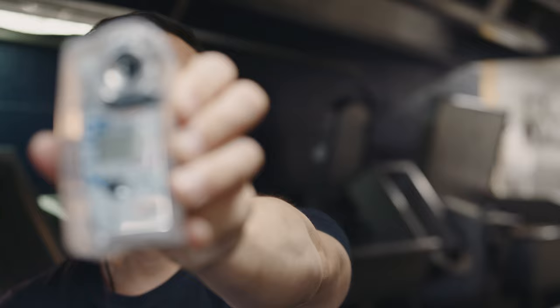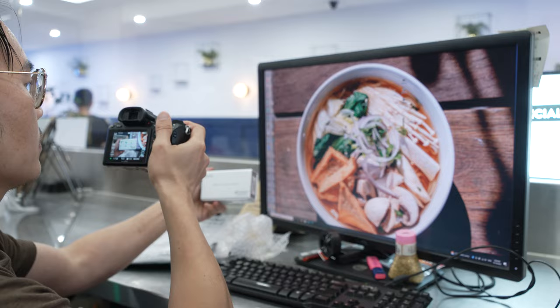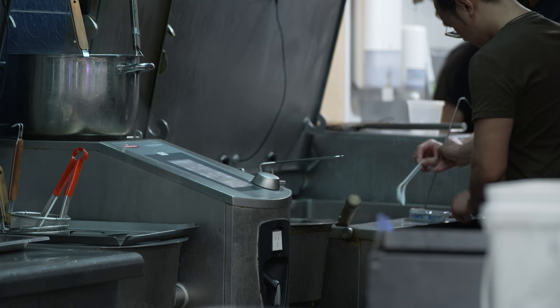For all you nerds and geeks out there, I'll be using this meter in this tutorial. It is a Brix/salt meter by a company called Otago. They're a Japanese company and they make all types of measuring equipment. I had this meter sitting under my computer for a few months, but I took it out specifically for this tutorial. This has been used extensively in Japanese restaurants, especially ramen stores, to measure consistency — especially in chain ramen store restaurants, where you can get slight variations between stores.